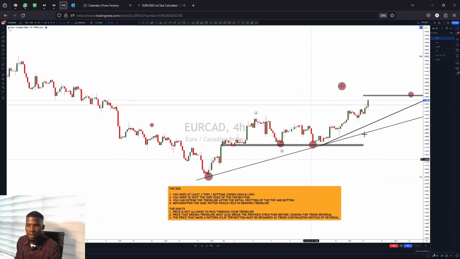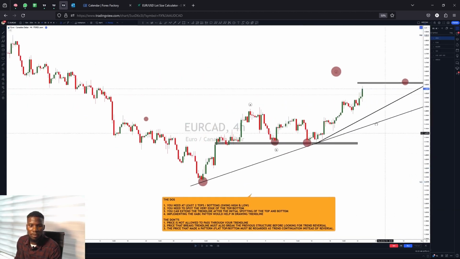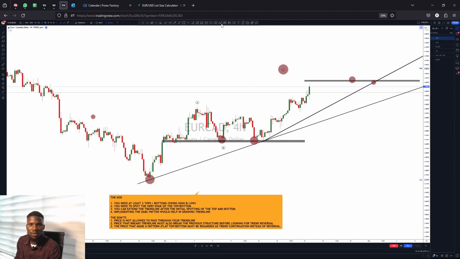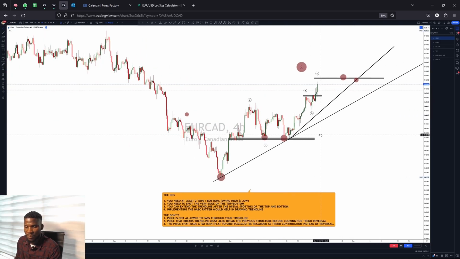So this inner trend, you might want to ask, what of implementing the OABC pattern? If that's your question, then let's try it out. So we have our first bottom here, O A B C. And why is that? Because this previous high was broken. It was never broken here. That's why these are major C. Okay? So we have this trend line that was broken here.